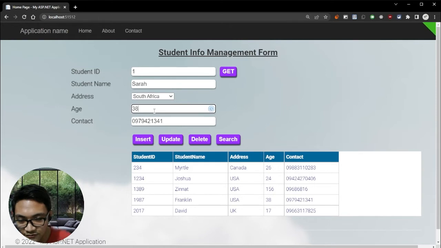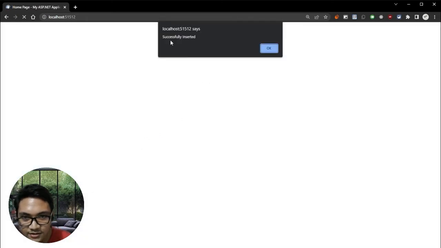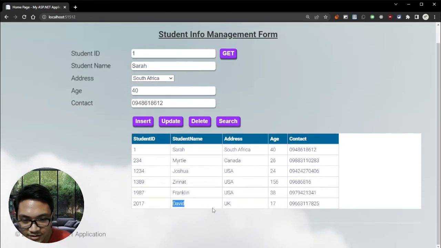Let's say she's from South Africa, she's 40 years old, and has a random contact number. This has to be numerical, otherwise we would encounter a data type related bug. If we click insert here, it alerts us that the entry has been successfully inserted into our table, and it's right on top of there.